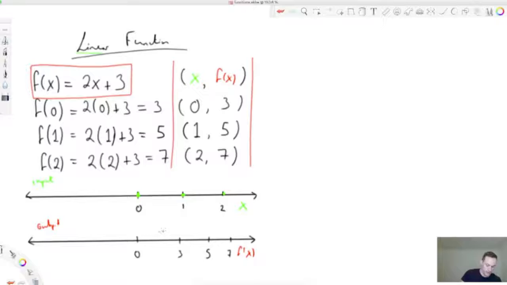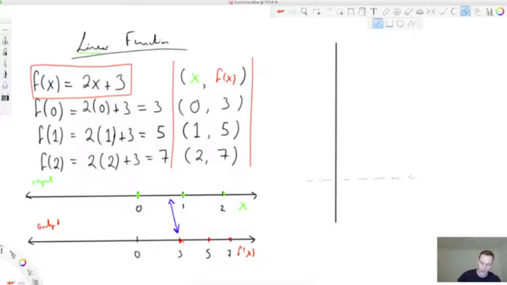So what I've done is I've taken my three inputs and my three outputs and put them onto two parallel number lines. Okay, so this is fine if we just want to represent the input and output numbers on the number line, but the problem with doing this is that we don't know which one corresponds to which. We don't know that 0 corresponds to 3, that 1 corresponds to 5. It could be the other way around, right? So the best way to do this is to actually draw our number lines perpendicular to each other.